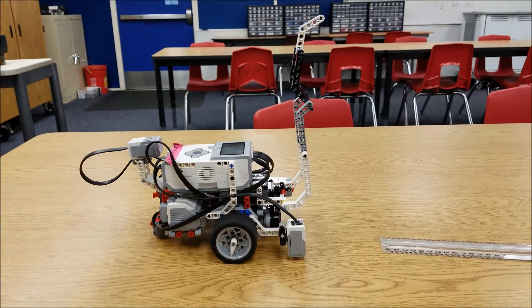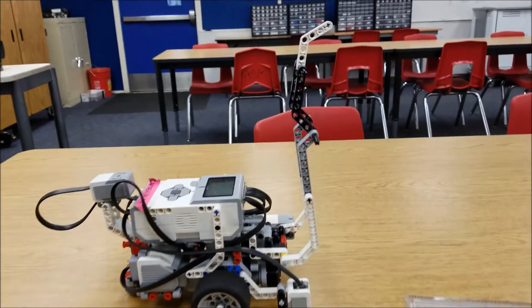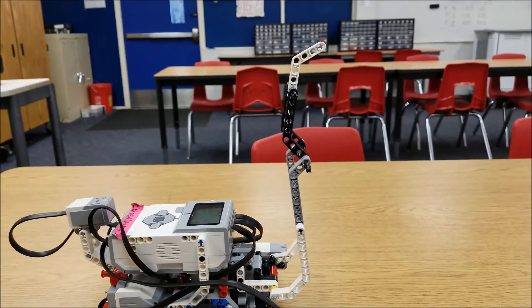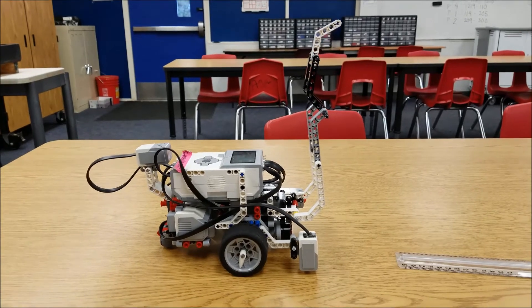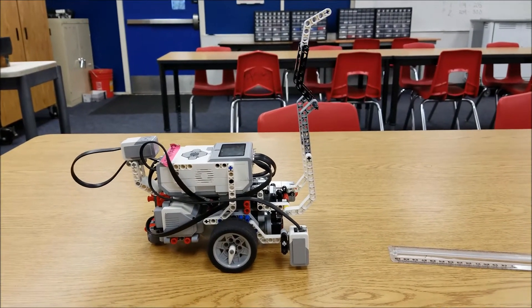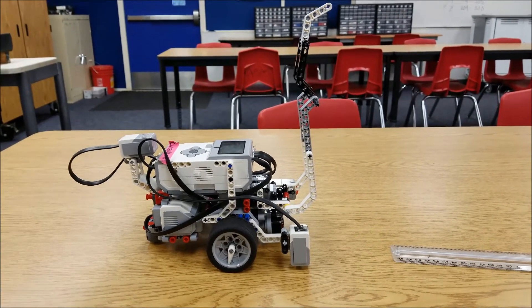This arm actually gets to almost 11 inches, so I came pretty close to hitting that ceiling of 12 inches. This is the arm that gets Gearhart into the airlock chamber, and it is within the 12-inch limit. So just to let you guys know — it was legal, and we did get Gearhart into the airlock chamber.